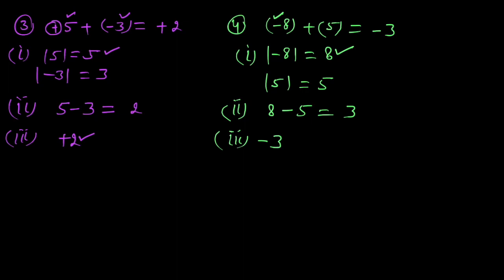So now I will take some examples of how to subtract integers. Out of these, the first example is 7 minus 11. You know what? We can always write 7 minus 11 as 7 plus -11. That means we are adding two integers. The first one is +7, the second is -11. Again, what is your step 1? Find their absolute values.